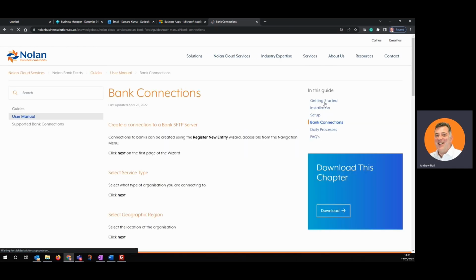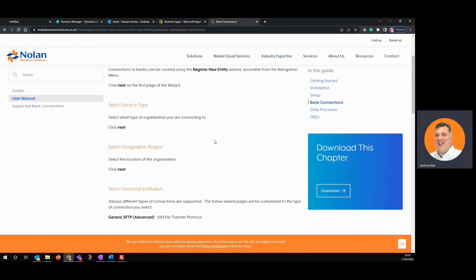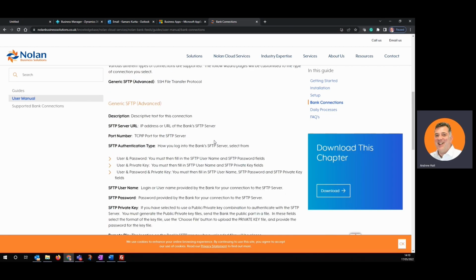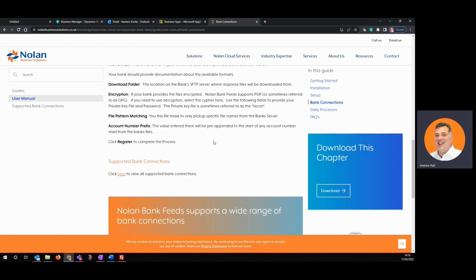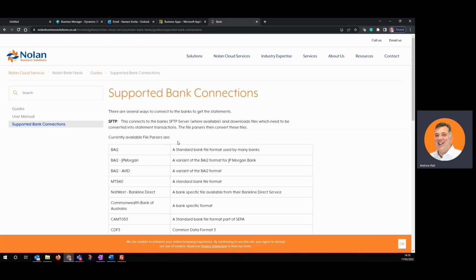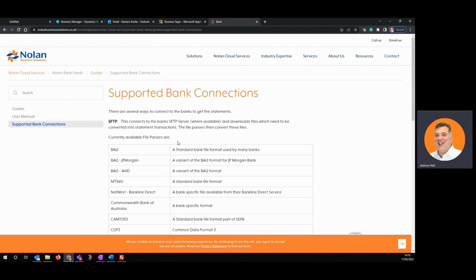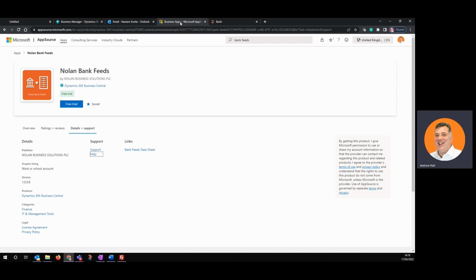If you look in the bank connection section, you can come down here and we can see the different options currently available. There will be more coming soon. There is a link here whereby you can see what the currently supported connections are and what will be coming soon. Anyway, back to the installation of Nolan Bank Feeds.